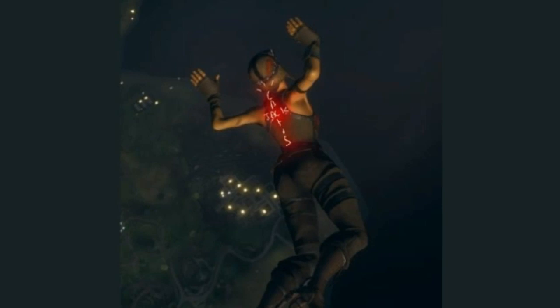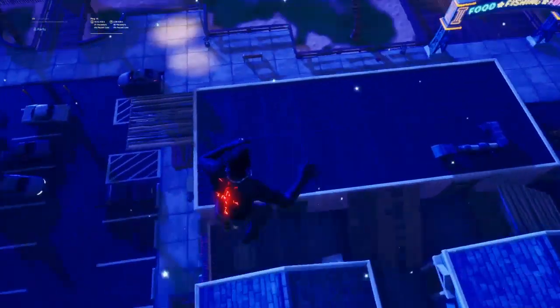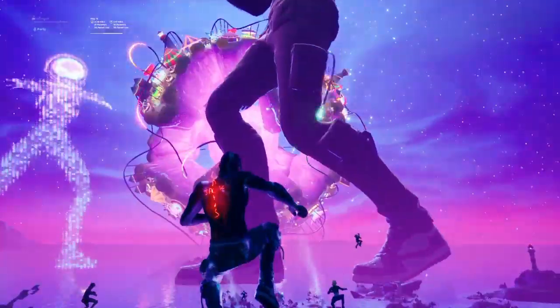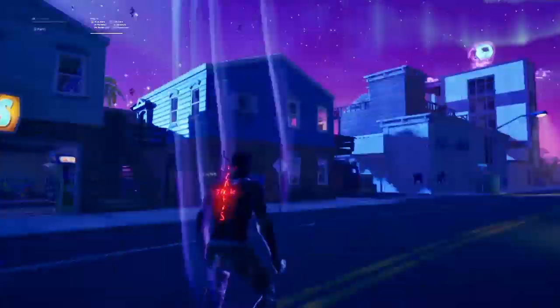And it seems like the map that could be seen during the actual live event was the map from Season 3, Chapter 1 by the looks of it, with all the old locations like Loot Lake, Tilted Towers, Lonely Lodge, Wailing Woods, all that type of stuff. So maybe we could see a return of the Chapter 1 Season 3 map to the game.